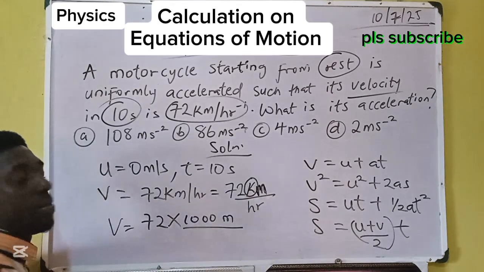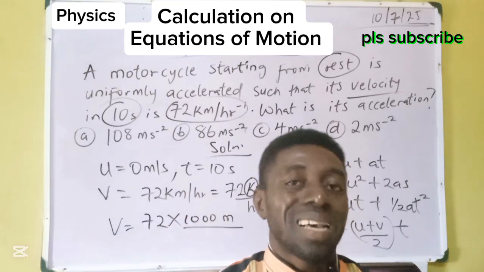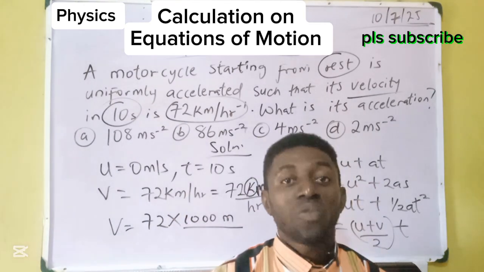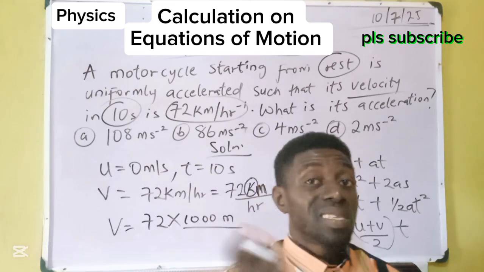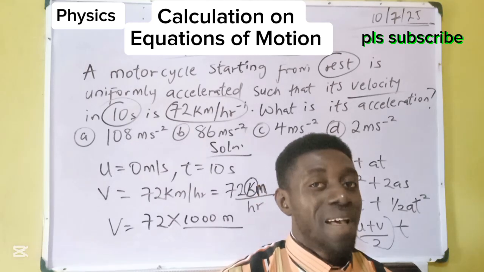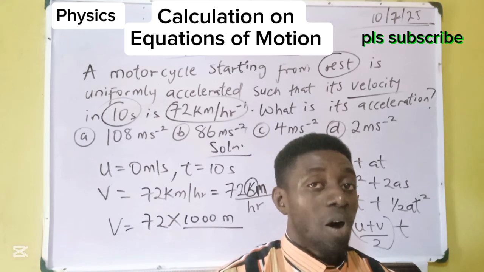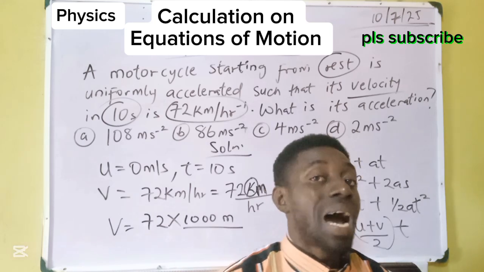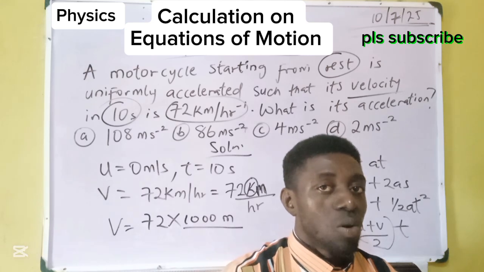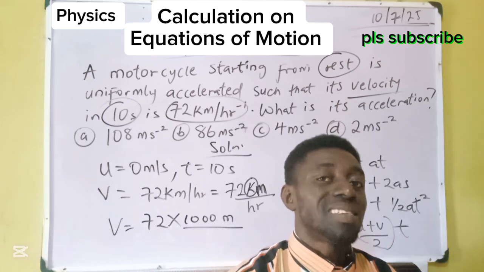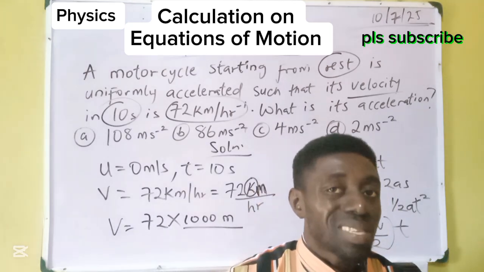Meter over. Then you ask yourself, what is the equivalent of hour in seconds? So recall, 60 seconds make 1 minute. 60 minutes make 1 hour. Then follow that observation. You notice that 60 times 60 will give you 1 hour. 60 seconds, 1 minute. 60 minutes, 1 hour. Therefore, 60 times 60 will give you 1 hour. That means 3,600 seconds is 1 hour.